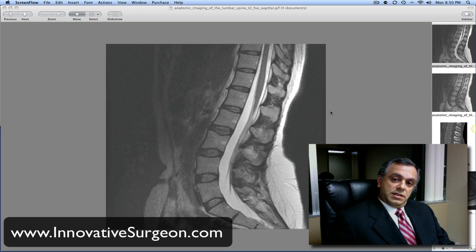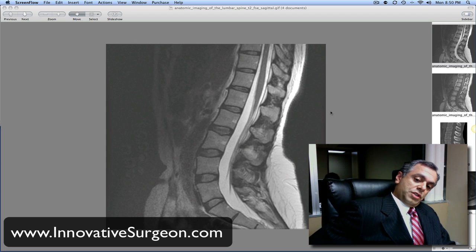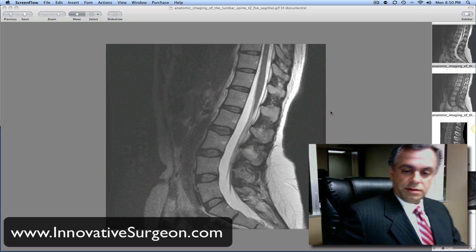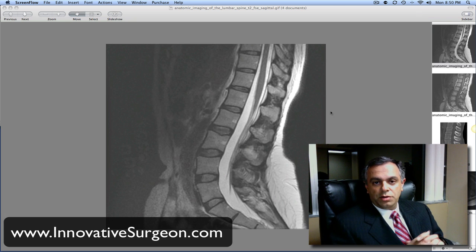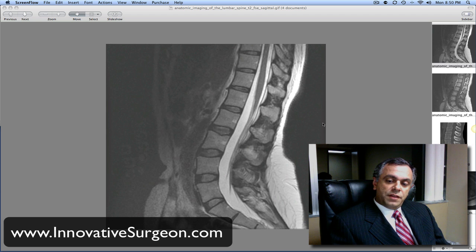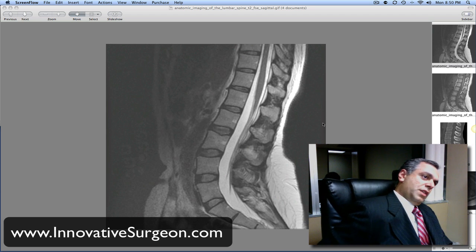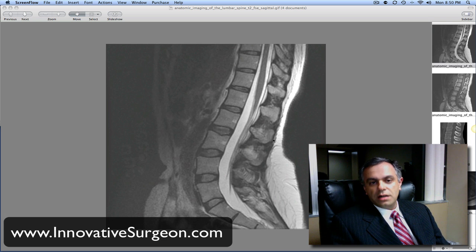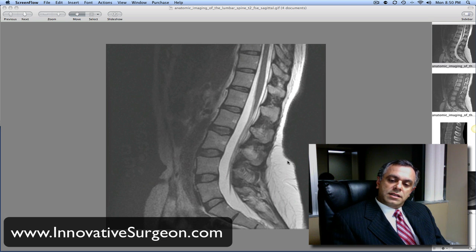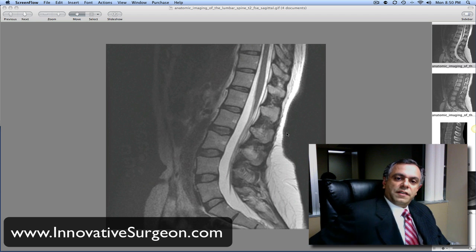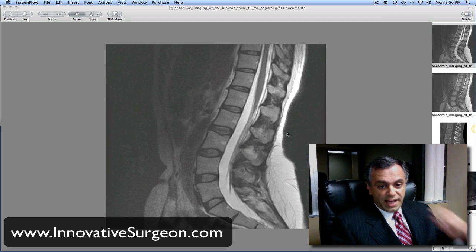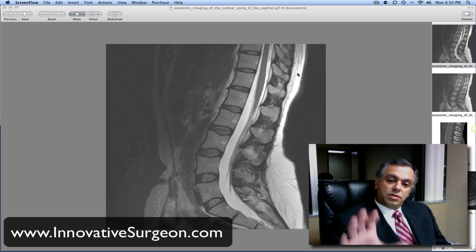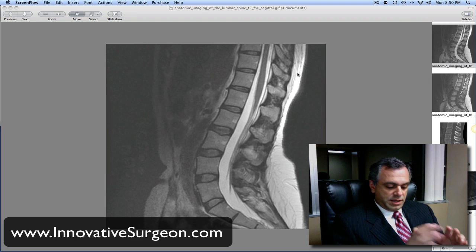The lumbar spine is the lower back of your spine. If you touch the small of your back, basically, and below, that's where your lumbar spine is. If you touch your back, most of you can feel your bones in the back, and those are the bones here. And this area is the skin and the fat underneath. So in some people, it's very thin. You can easily feel the bones. Most of you can.